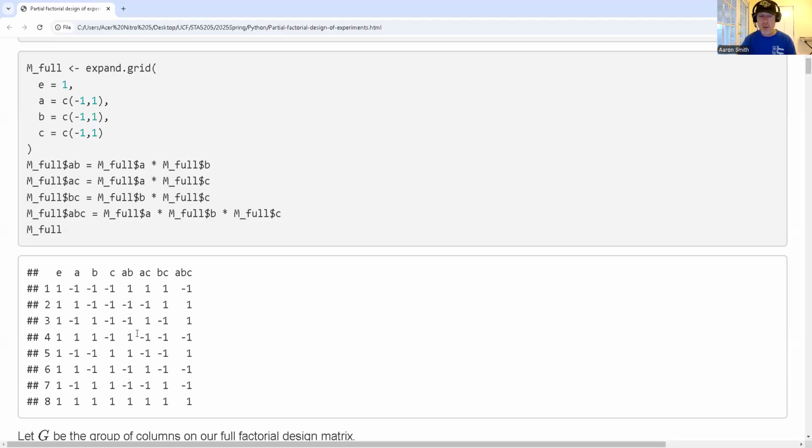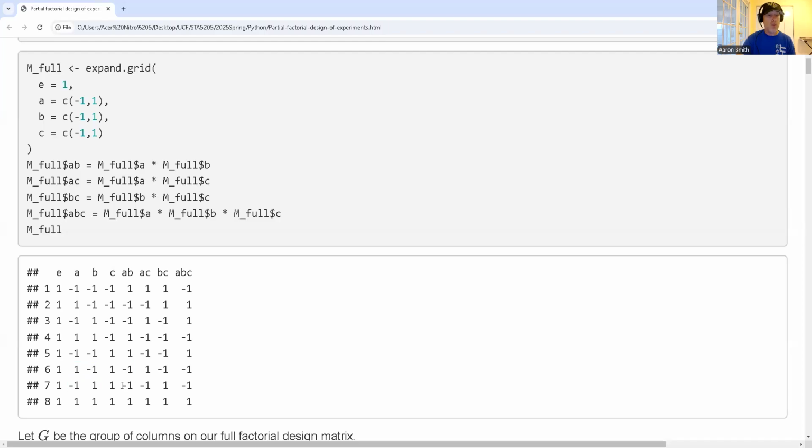Now the interactions are a little bit trickier to anticipate if you weren't looking at the main effects, but you can see that the column AB is the product of columns A and B. If I go through and just start multiplying, I'll see plus or minus ones. Now the BC column is the product of B times C. All right, so I've noticed that if I go A times B here, I get positive 1. A times B is negative 1. A times B, negative 1. 1 times 1 is 1. Negative 1 times negative 1 is positive 1. 1 times negative 1 is negative 1.